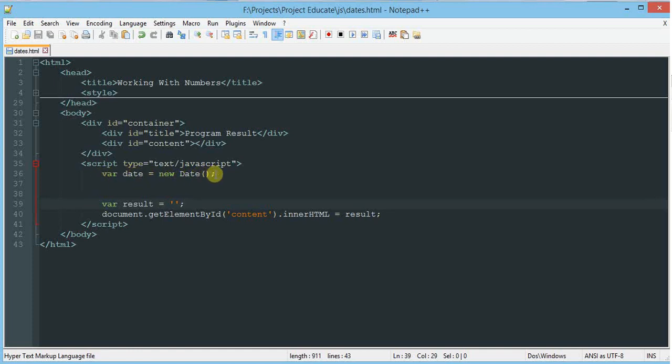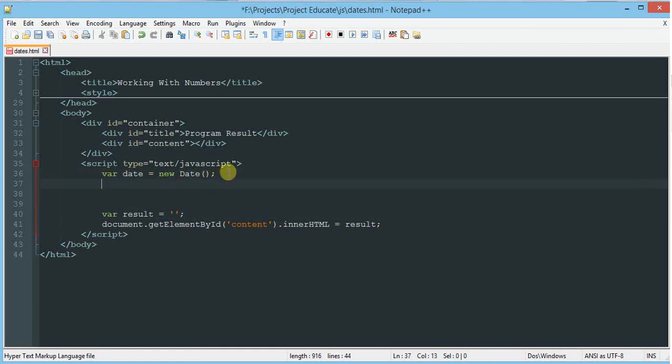We already have the current date from the new Date, and we can do variable a day. So a day is going to give us the number of milliseconds that we have in one day. And how do we calculate that? We have 1000 milliseconds times 60 seconds times 60 minutes times 24 hours. This is the number of milliseconds we have in one day. So what we need to do is add that number of milliseconds to the date. But how do we do that?